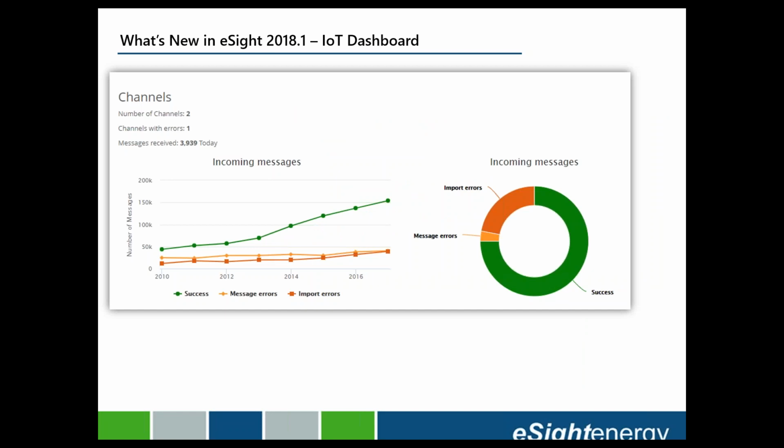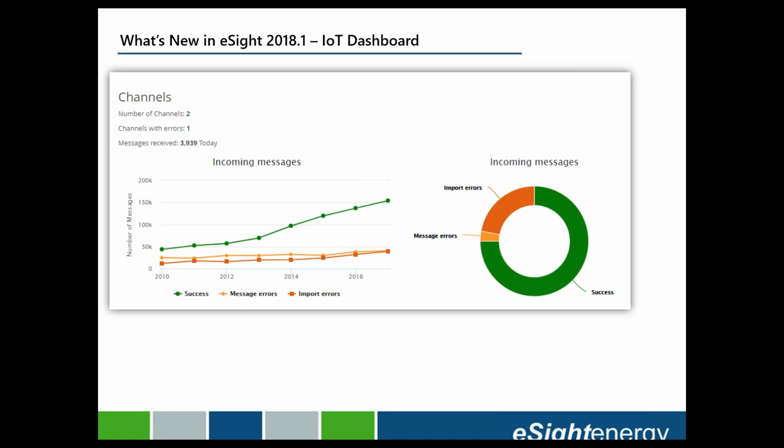With this work comes a redesign of our data exchange framework under the hood. This is very early stages, but basically what we're going to be doing is building a common framework for taking in data. And one of the biggest benefits that are going to come out of this is a dashboard for viewing data. We've had customers request this: I've got data imports coming in through 3 or 4 different ways into eSight, and it sure would be nice to be able to view that in a centralized view. So this is the foundation of that type of end goal.